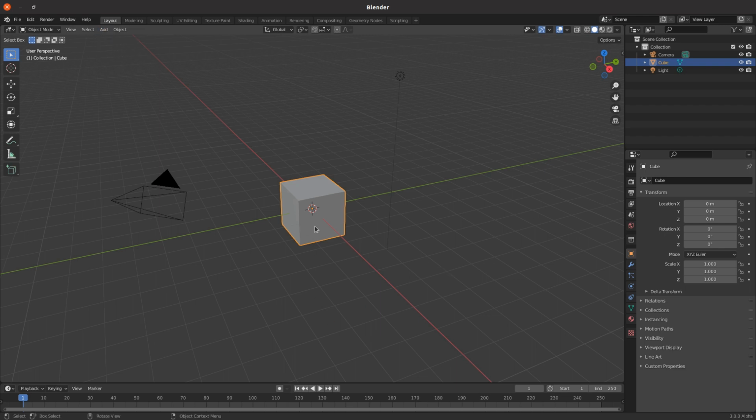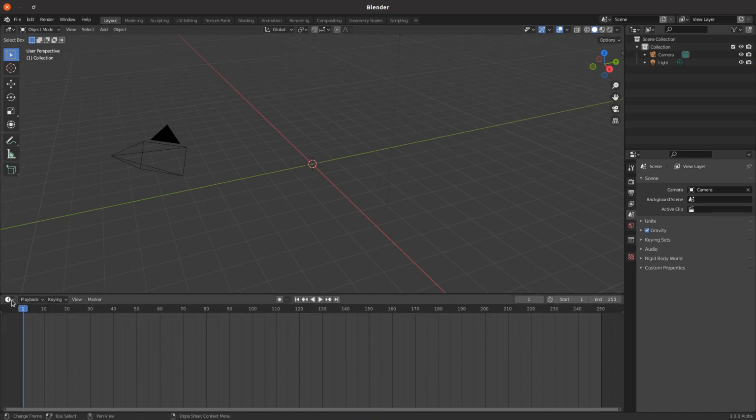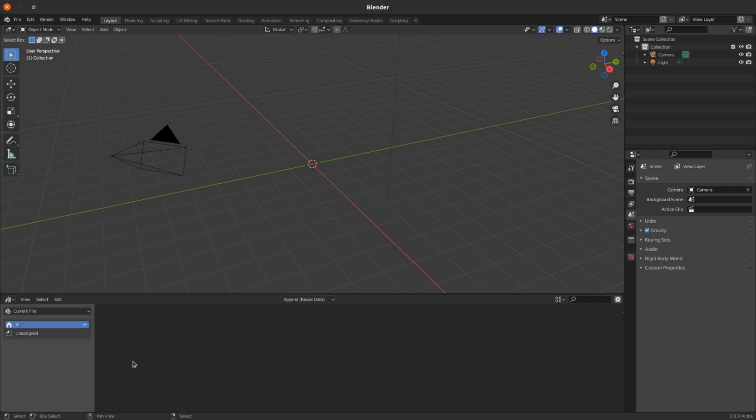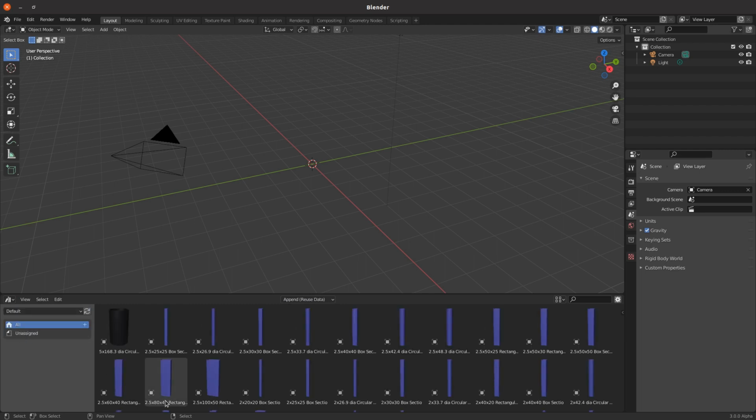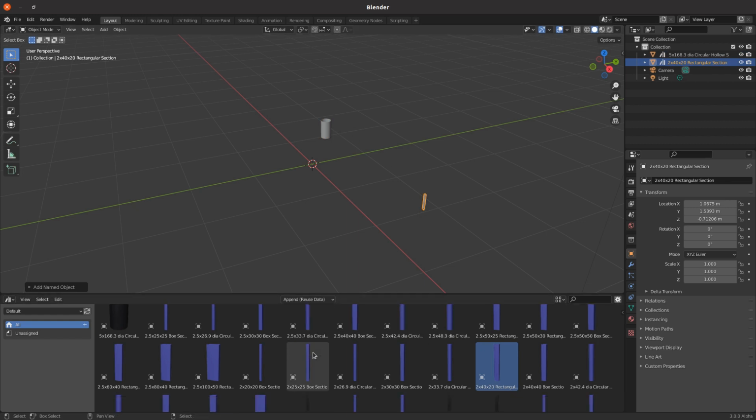And again, we can delete the cube and change the timeline into the asset browser. At this time, we can now set up the asset browser to go to the default area, and straight away it's found the file with all of the components in. So if we want to use those components, we can now just drag them and drop them within the 3D view. And this is early stages yet, but when you're building fabrications with a number of different steel sections, it's very quick and easy to bring them into view.